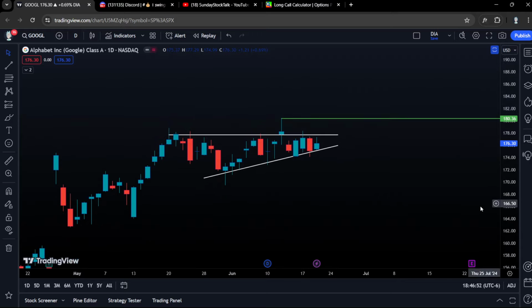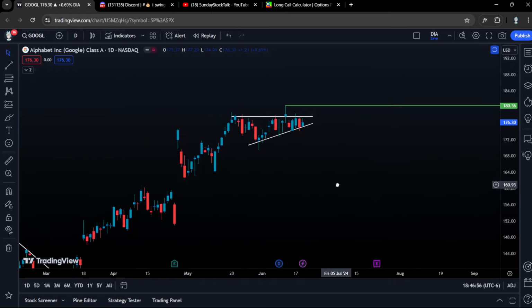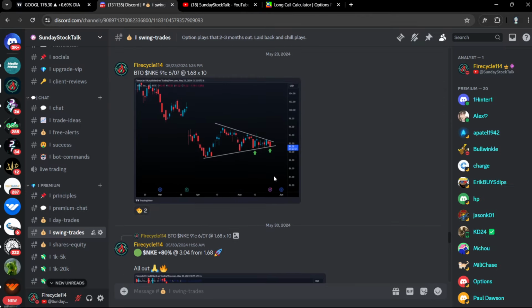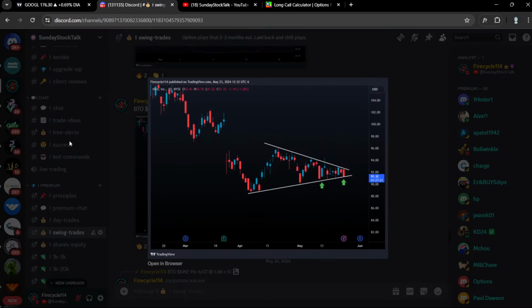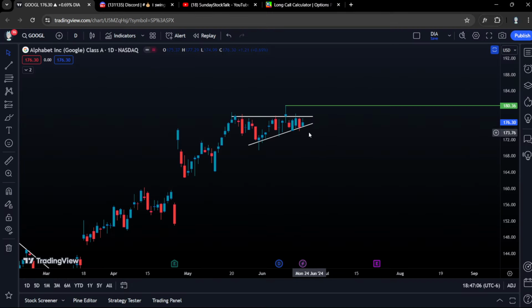Now this setup is absolutely incredible. Okay, we have seen this many times. This is a solid, incredible setup, but again, the catch is that it is a waiting game right here for Google. So take a look at Google. We are still consolidating. As long as we are holding this level of support, which we are doing very strong right now, we are looking good. We just need to hold this level of support.